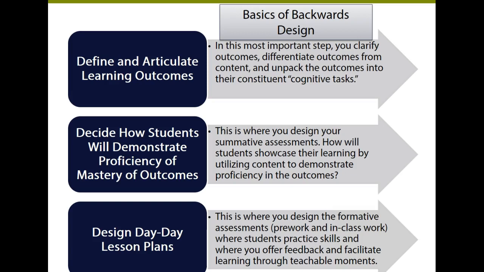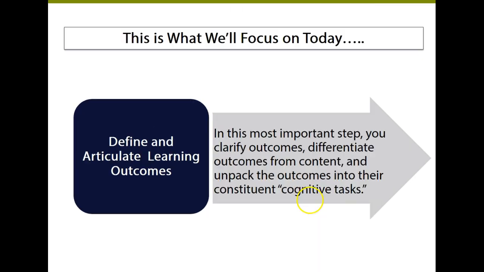And we're really only going to get to talk about step 1 today. And if you want to come back next week or watch the video for part 2, you can hear me talk about parts 2 and 3. But you can't do part 2 and part 3 unless you actually think about the outcomes for your class. What are those outcomes? And how can we unpack them into their cognitive tasks so we can actually decide what our class should focus on?